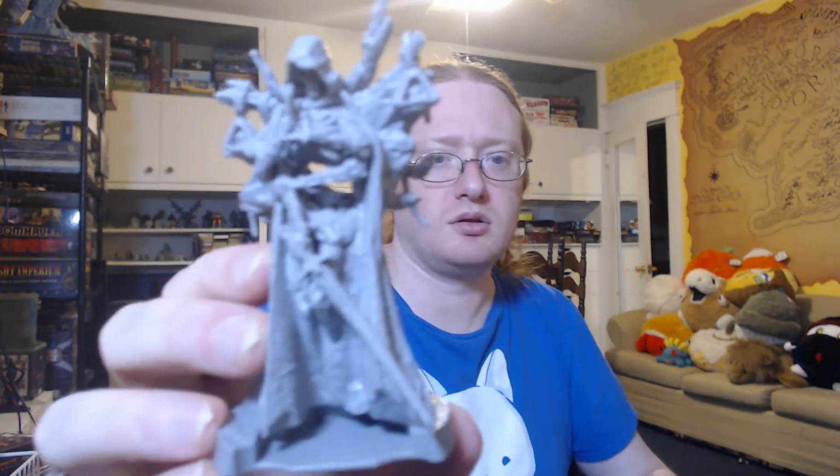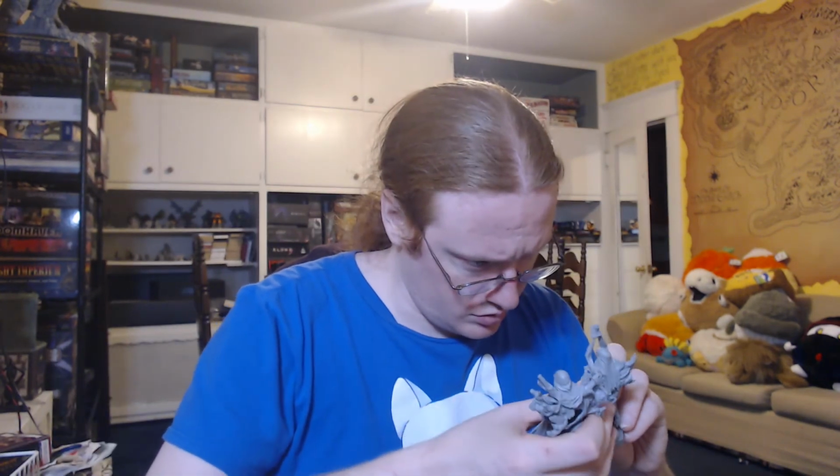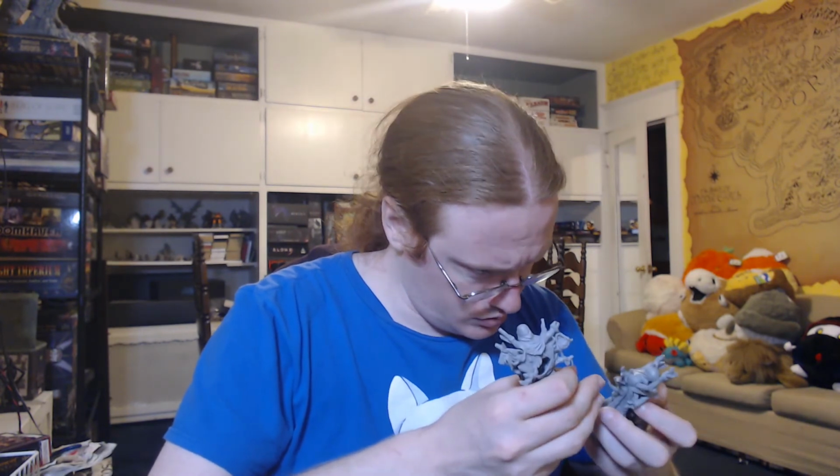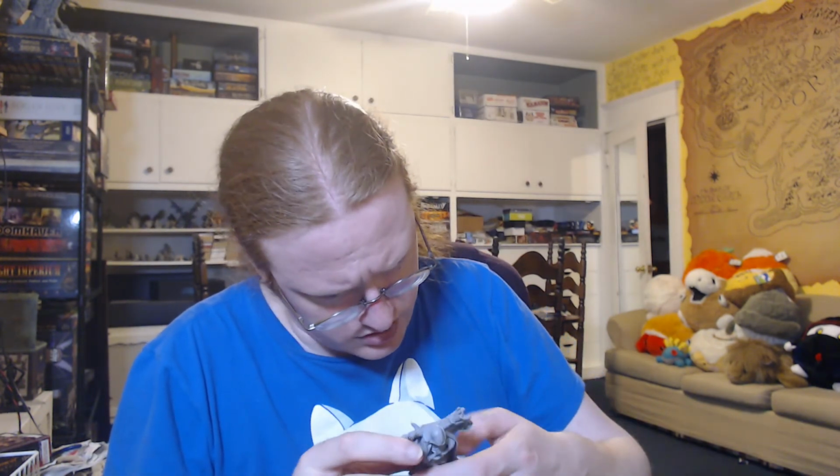Oh, this one actually has a hole right through it, although clearly intentionally, and there's even a little grail inside. I wonder if they each have a grail or something. The first one doesn't, but the second one does. Interesting. Not really happy that I can tell where this has all been put together, but I have some of the good green stuff now, so that should be easier to solve.